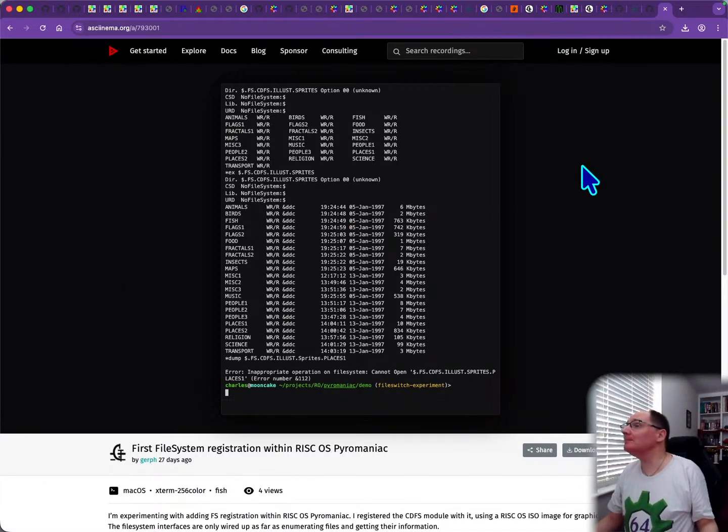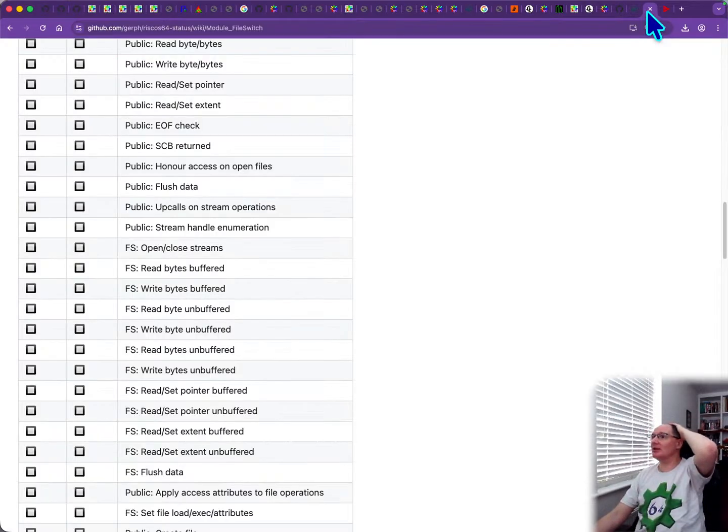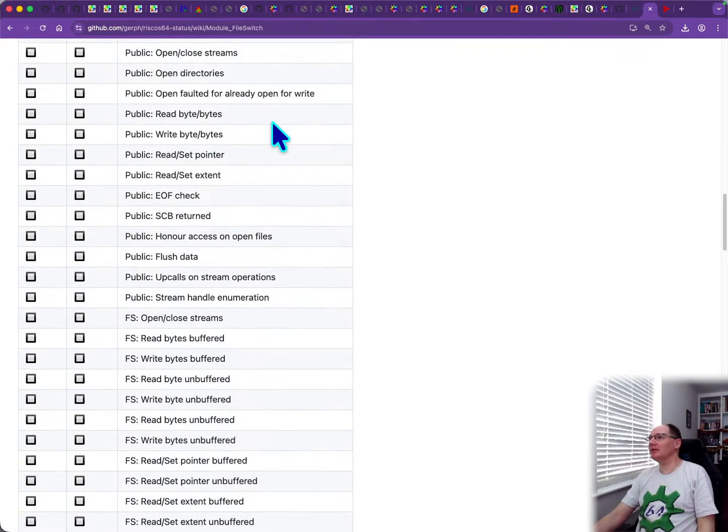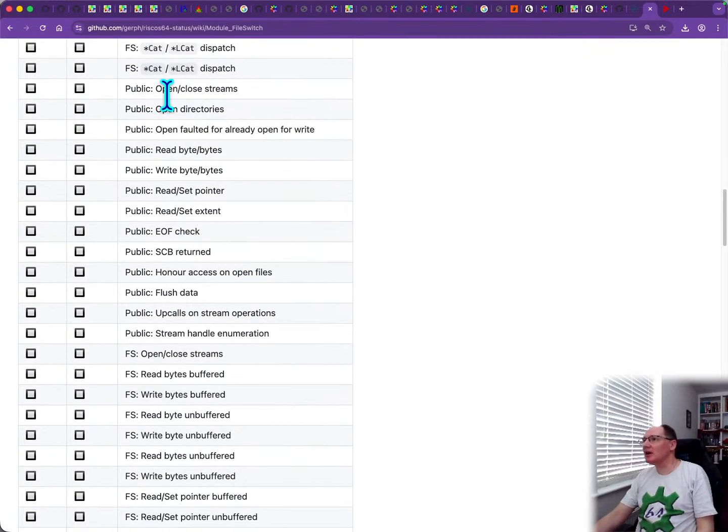So yeah, that's a pretty large block of work to expand on that. And if the way to work through it is to go, well, we can do registered filing systems, then we can do enumeration, we can do some of these bits, we can start opening files and doing read and write, buffered and unbuffered. There's two different ways of doing it. Yay!